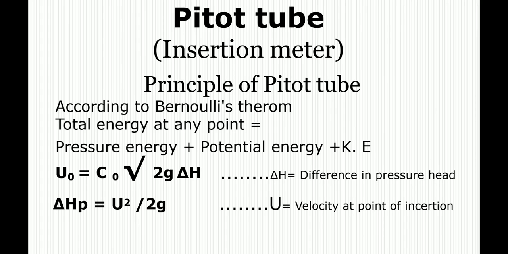Pitot Tube consists of a sensing element with a small constriction compared to the size of the flow channel. So when the sensing element is inserted at the center of the stream, the velocity of the flow is increased. So this results in a decrease in the pressure head, and a tube at right angles to the flow measures the pressure head only. The tube pointed upstream measures the pressure head and the velocity head. So the difference in the above readings indicates the velocity head. According to Bernoulli's theorem, you know very well that when the velocity increases, pressure head decreases.